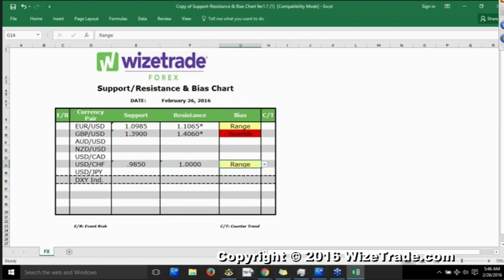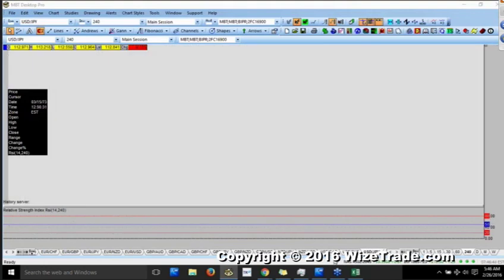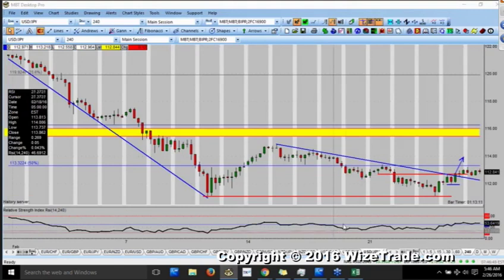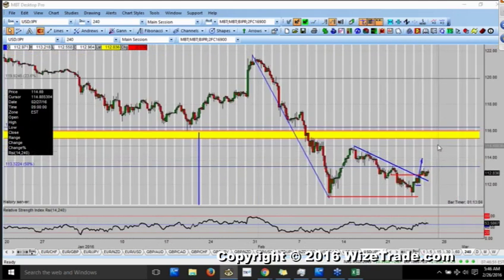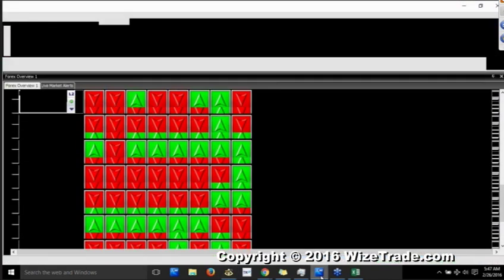Okay, dollar yen. Got to be a little careful with this dollar yen right here, because I personally have been hoping it would rally back to 114.50 to 115. I want to short the hell out of it up here. Problem is, the stock market's looking a little questionable. And I don't like how this Kiwi and this Aussie and this Canadian are acting, by the way. I really, really don't.